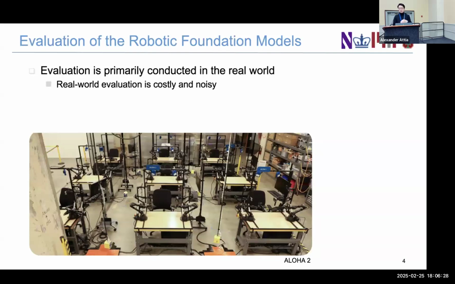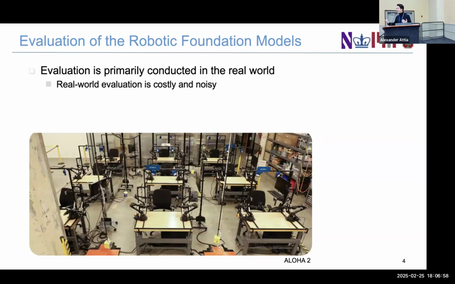This process is, again, costly and noisy, meaning if you were to do the evaluation or I am to do the evaluation, the results can be totally different from each other, depending on how we specify the initial configurations. The lighting condition can change. If the policy runs in the morning, the result can be very different from the policy running in the afternoon. And as you're running the policy for an hour straight, the robot will become heated, and the result can also differ depending on how long you are into this evaluation process.